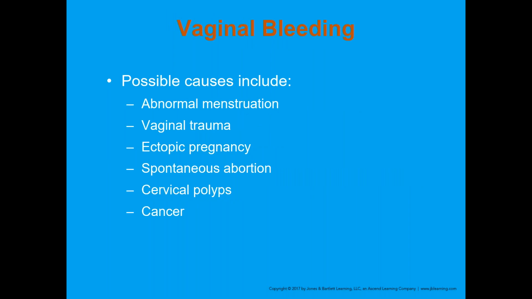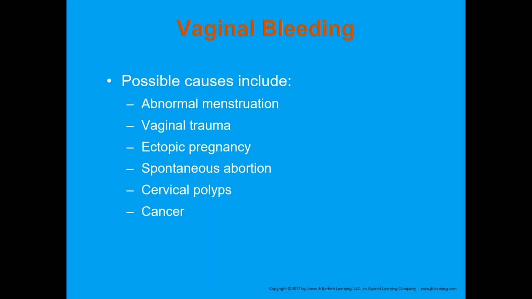Now that we've gotten through that, really the last little bit that we have to talk about, told you this was a short one, is vaginal bleeding. So vaginal bleeding is something that happens anyway, but this would be vaginal bleeding that is outside of my patient's menstrual cycle, or their menstruation is different for one reason or another, which led them to call 911. So it would be an abnormal menstruation.